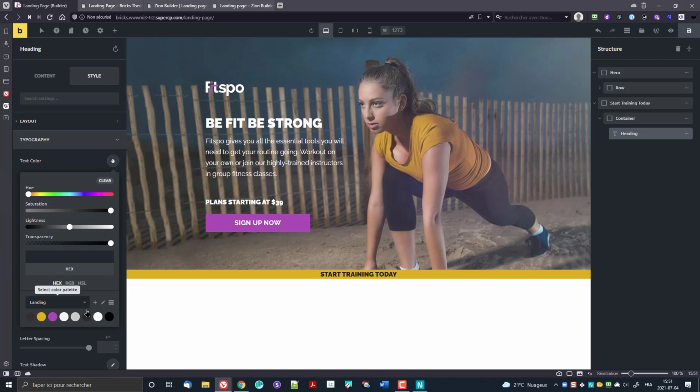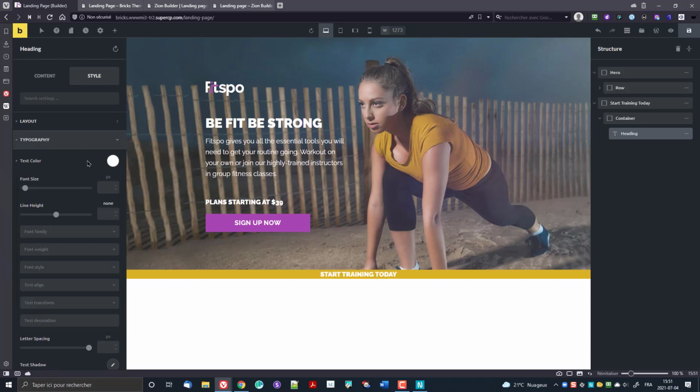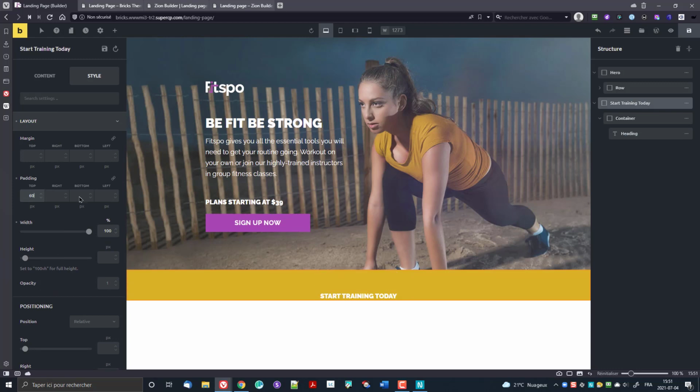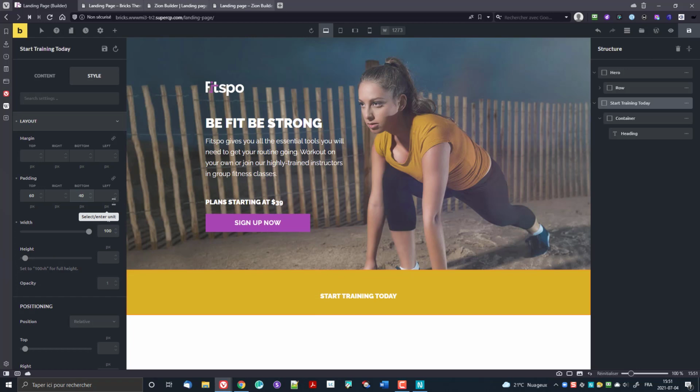Text color white. Of course, we need to have some space at the top and bottom. So 60 and 40. That will be on my, since it's padding, it's going to be on my container here. So 60 top. 40, oops, 40 instead, on the bottom.